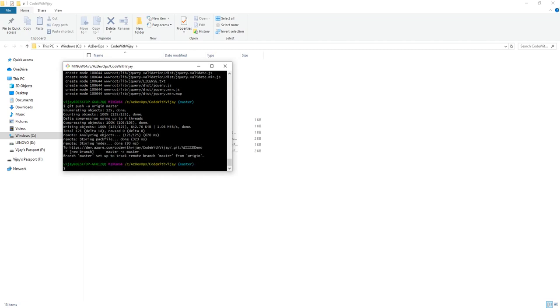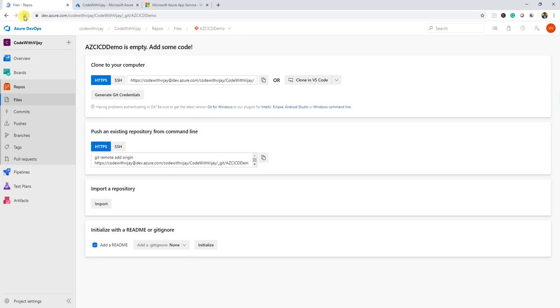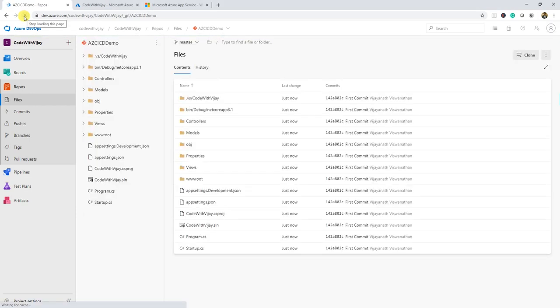So let us go back to the Azure DevOps repository which we have created and see if the code is already there. Okay, let us refresh the page once and see the code. Yeah, it is already there. So pushing to the remote repository has been successfully completed, and the next step is to create a build pipeline and a release pipeline, and let us enable continuous delivery, or basically CI/CD, for this project. So let us do that next.